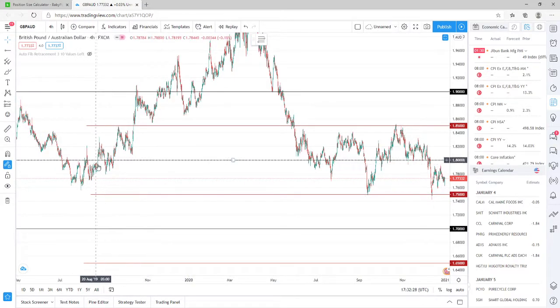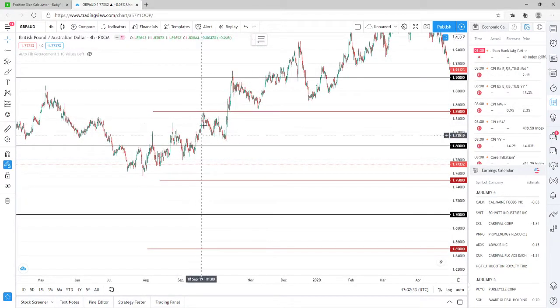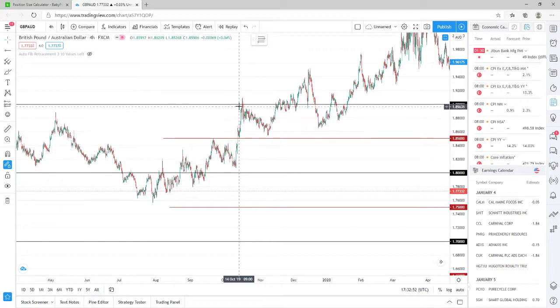If you see, when it breaks, for example here, it respected. Then it went back down, went back up, went back down, almost to that area. It doesn't always hit the area, but around that area, if you know what I mean. It doesn't hit the line, but it can be around the line, okay? Here it finally broke, so it went up to the other line.